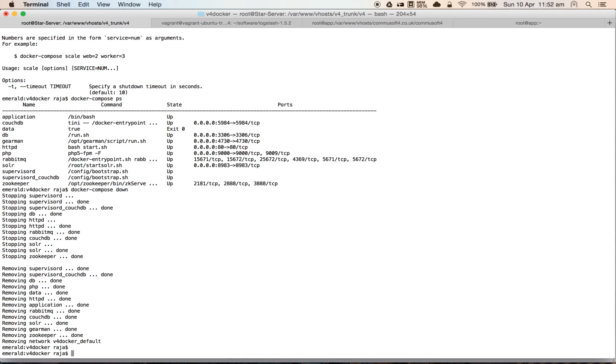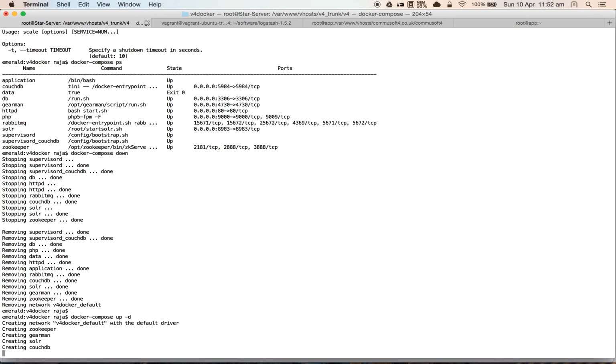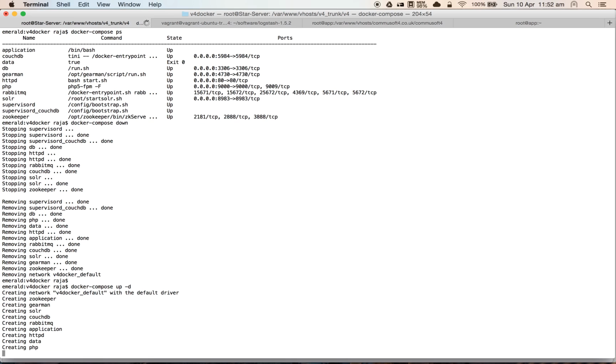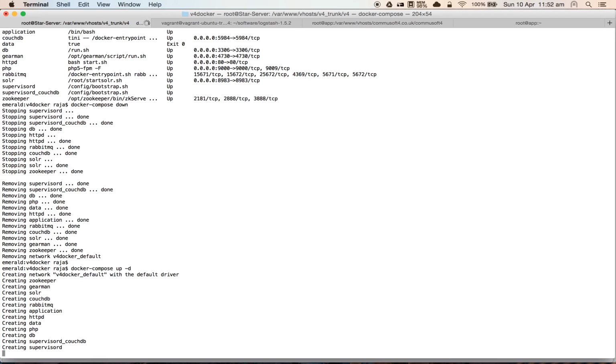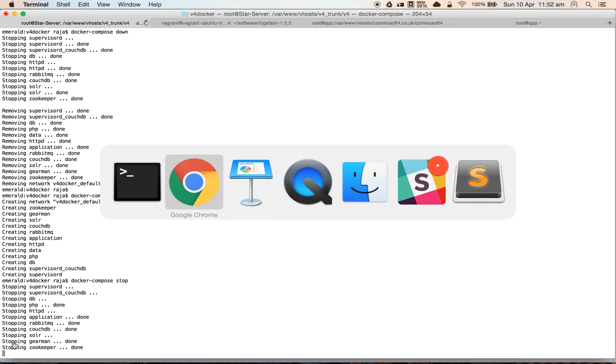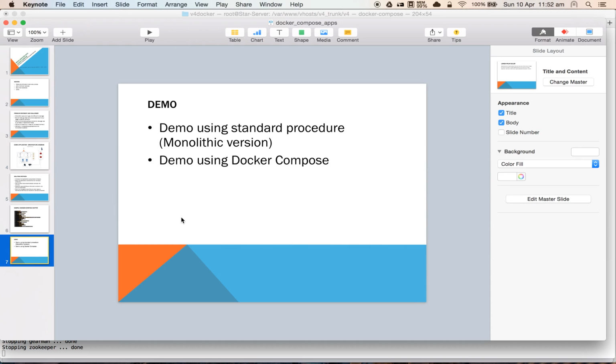And if I wanted to bring it back up, it's just that. So when you do a Docker Compose up, it just brings it back. I did a down instead of a stop, which actually removes the nodes. But if I wanted to just bring it down, I could have done a stop instead of a remove, which will just stop the node and not remove it. So those are the advantages that we have when we break a bigger app into smaller components, so that it's much easier to manage them.